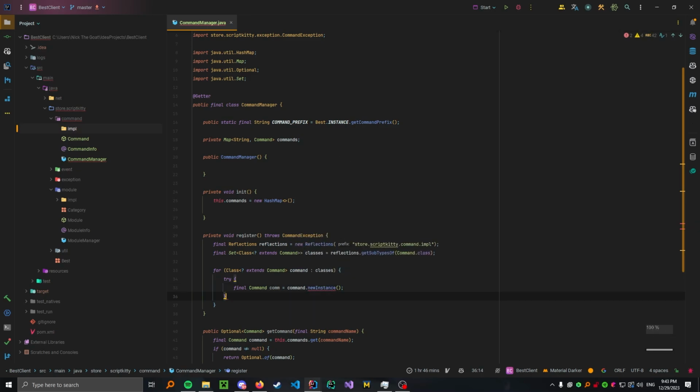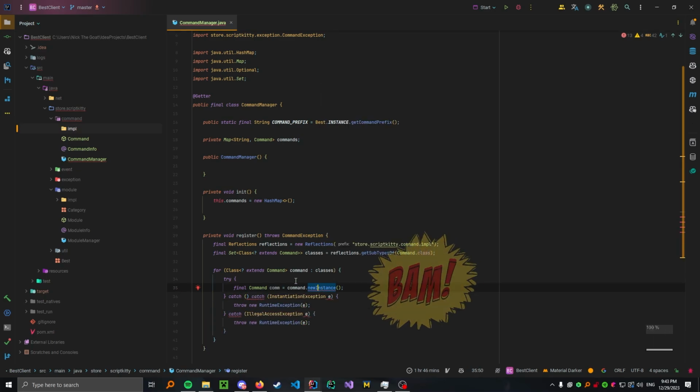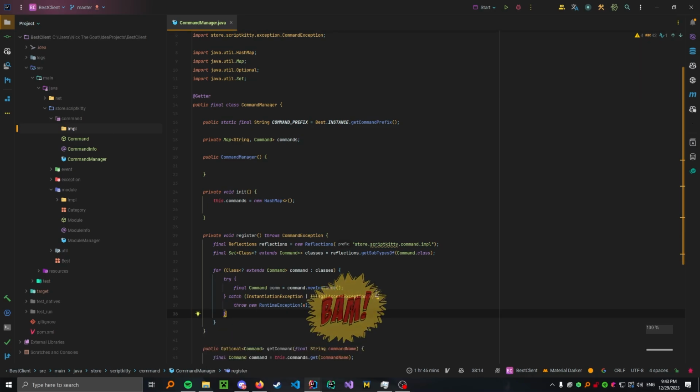There we go. And then we'll catch it: alt plus enter to add catch clauses. Just delete that, I did that, and then you can just simplify the catch blocks.